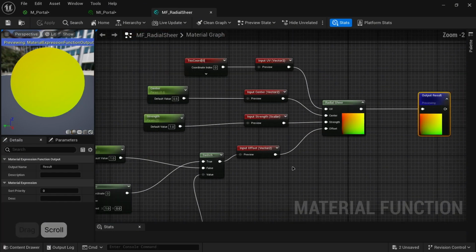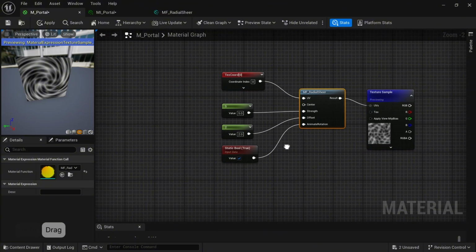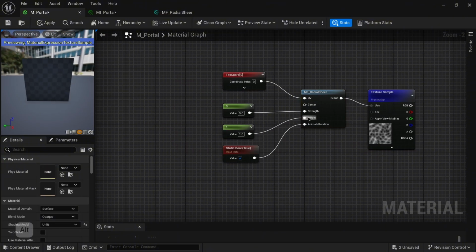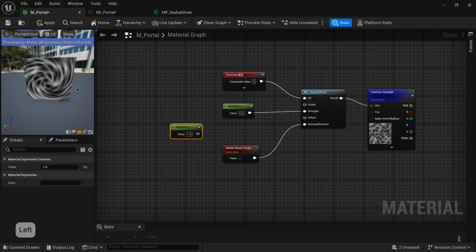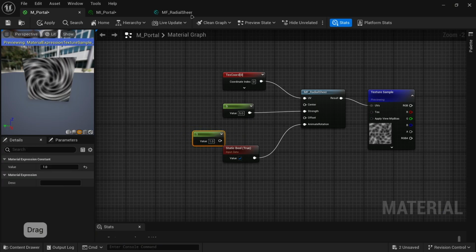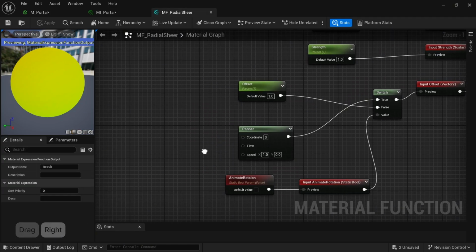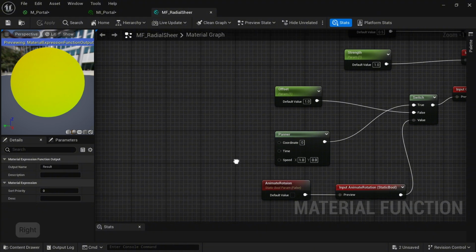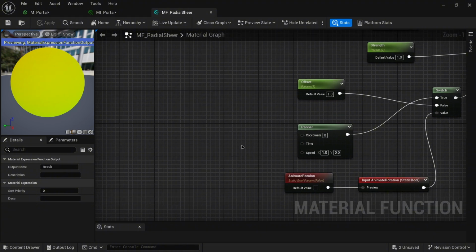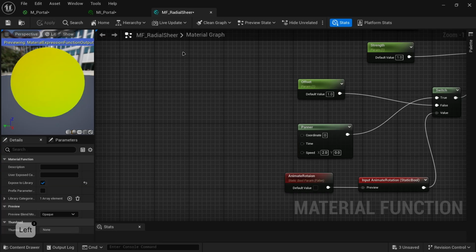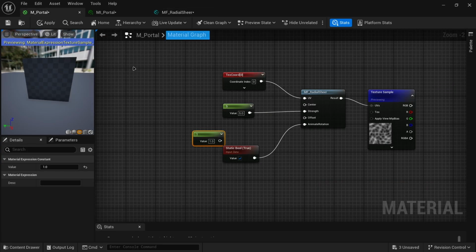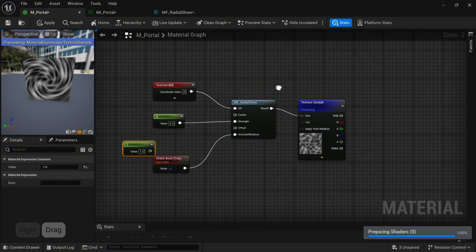Over here, that was animated. Nice. Actually, I think I didn't make a parameter for this. So actually, let's just make it 2 here. Nice. This is what we have.